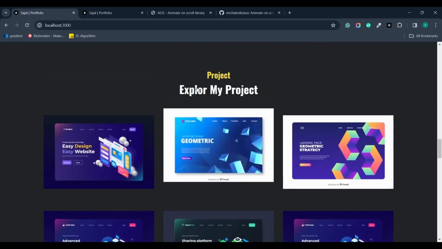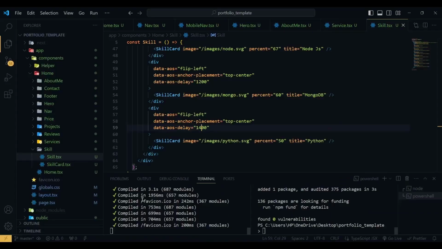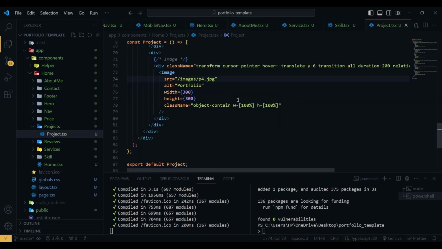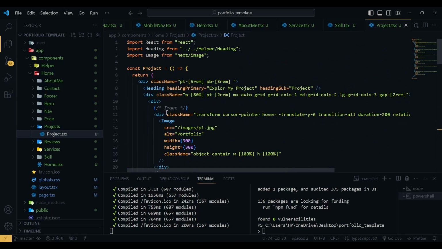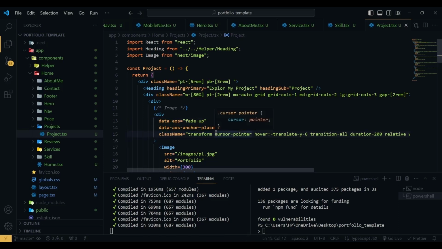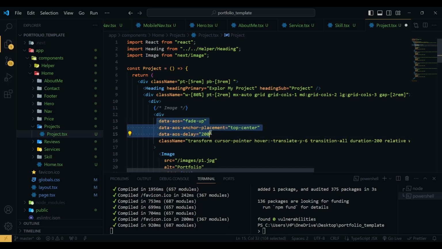Then we are going to add the animation in our project section. So I'm going to open the project section, and here in this div we are going to use data-aos will be fade up, I'm going to copy this.